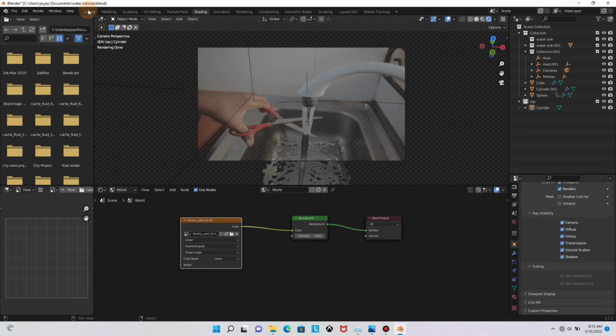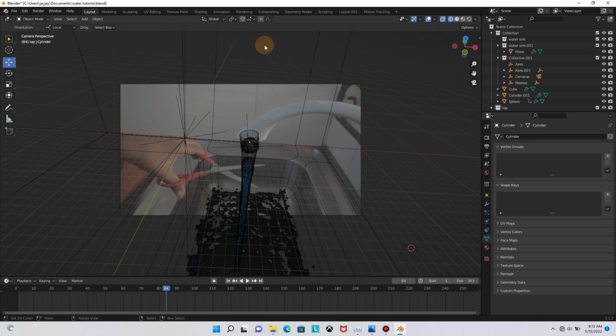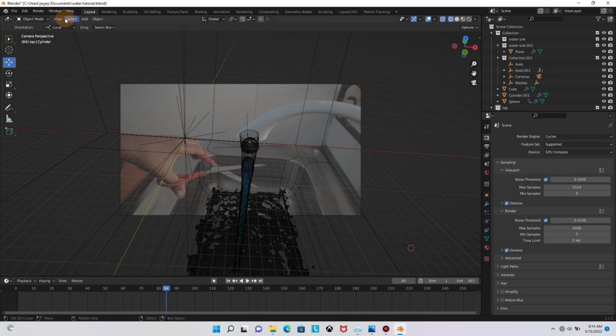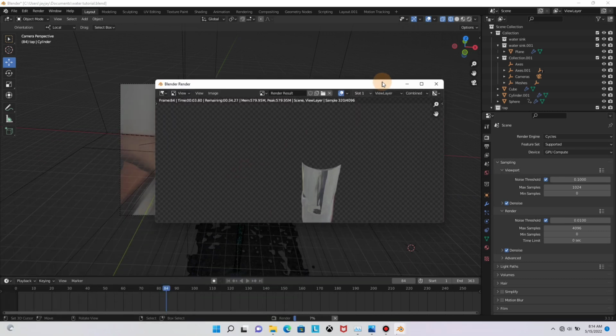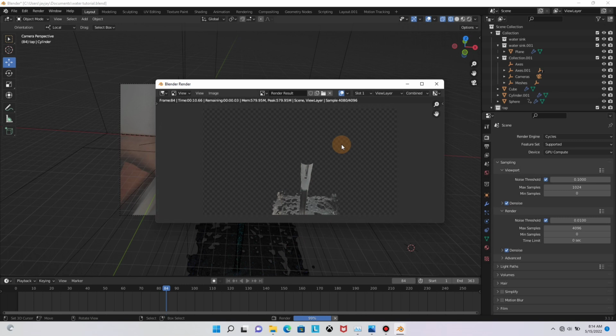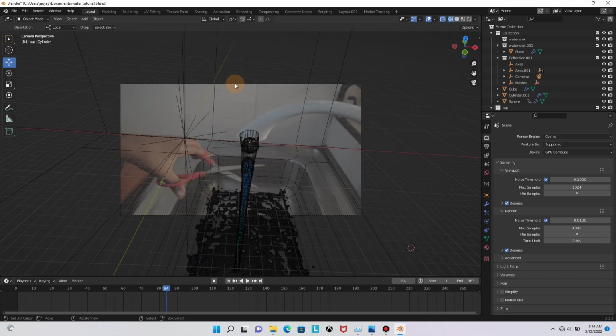So I'm going to give it a quick render, which is a single frame render. Let me just check the render. Let me just leave it at default, the render image. So I'm rendering this straight while recording this video at the same time. You can see that it's done, and it took 14 seconds to render this, which is really fast. So let me just show you how you do it.